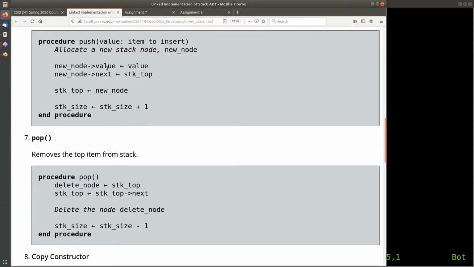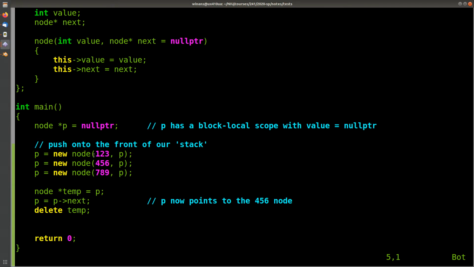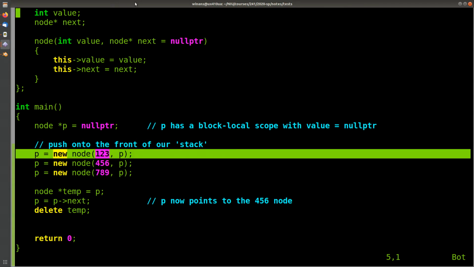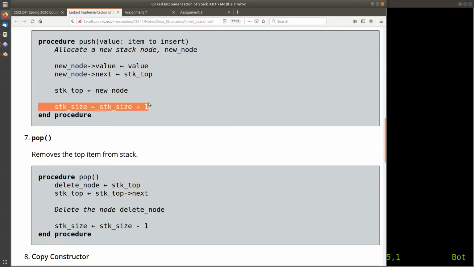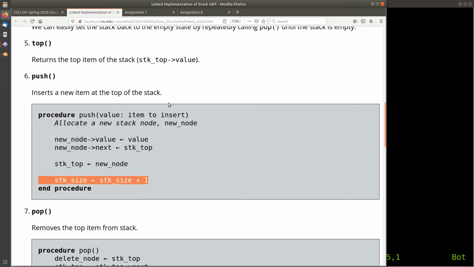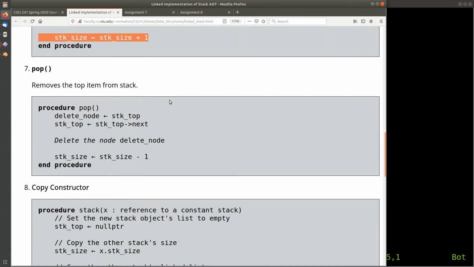So what does it say here? Put the value in, put the current stack top into the next pointer, and set the new current stack top to the address of the new node. So all 3 of these lines here, like I said, is just 1 line of this code here. And of course, you have to add 1 to your stack size. Remember how many items are in the list. And that's all you need to do for push.